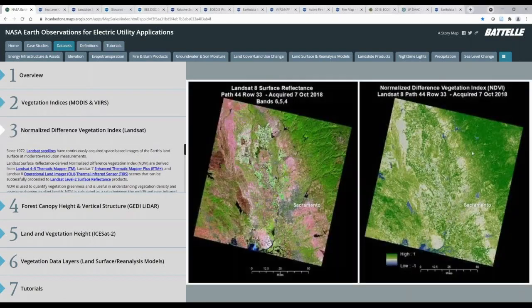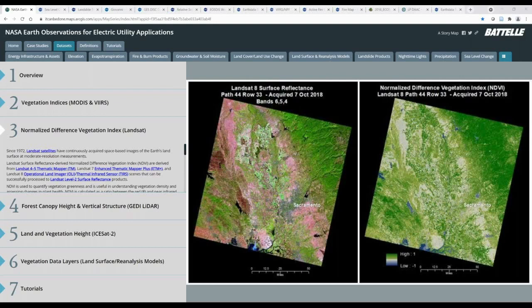Normalized difference vegetation index, or NDVI data, is also available from Landsat, which provides moderate resolution data from 1999 to the present. NDVI is used to quantify vegetation greenness and is useful in understanding vegetation density and assessing changes in plant health.